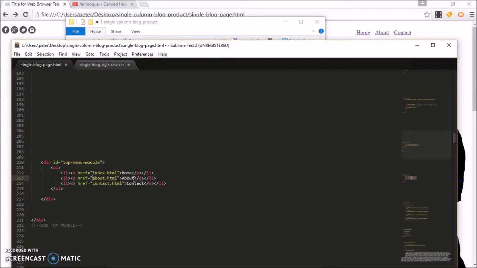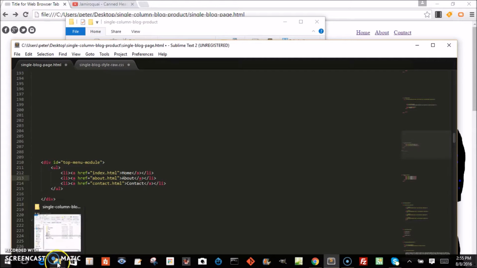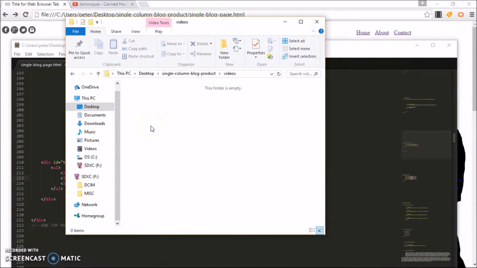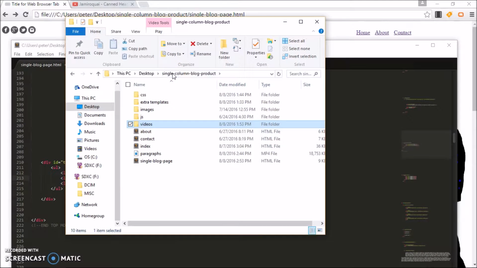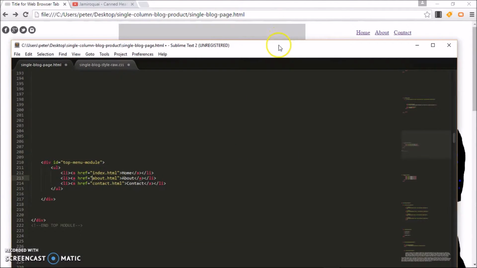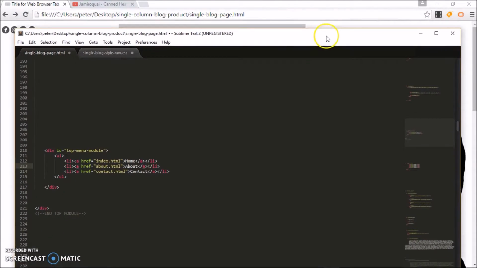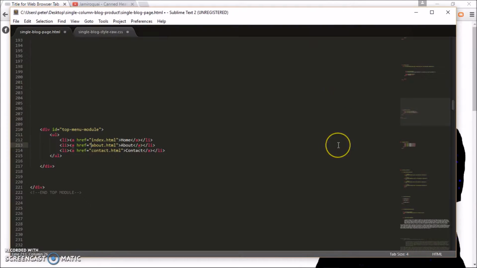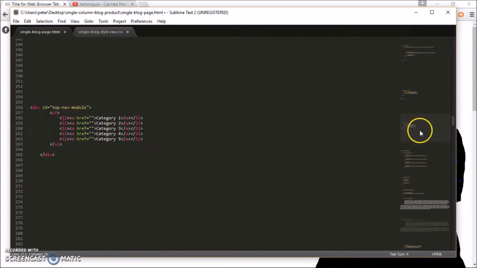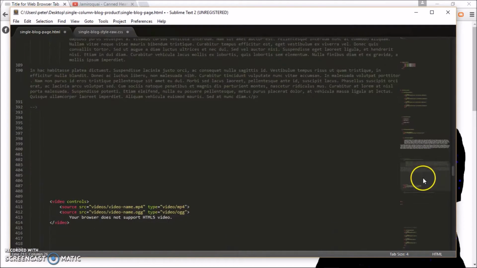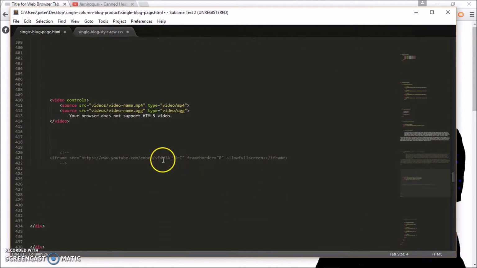Just think more of the images and also videos, which I don't have any videos in here, but the concept is the same. You have a folder, and in that folder I have a video called such and such. And I believe that should be good for images, and the same thing goes for your other pages, your about and contact. All these principles will apply. And since we are talking about videos, let's scroll down a little bit. And as you can see, we got a video spot right here. And that's what we are going to talk about next.